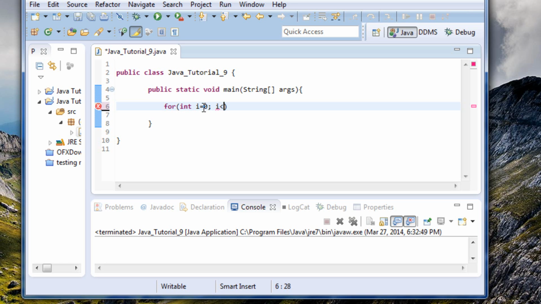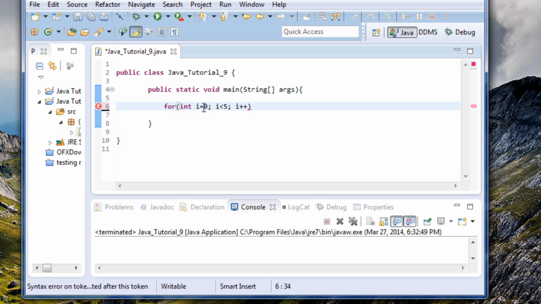We want it to run while. So this conditional statement is where we want this loop to run while this is true. We want it to run while i is less than 5. We'll put another semicolon there. And then what we have to do now is our incrementer. We're just going to do i plus plus. What that says is that every time this loop runs, increase the variable i by 1.